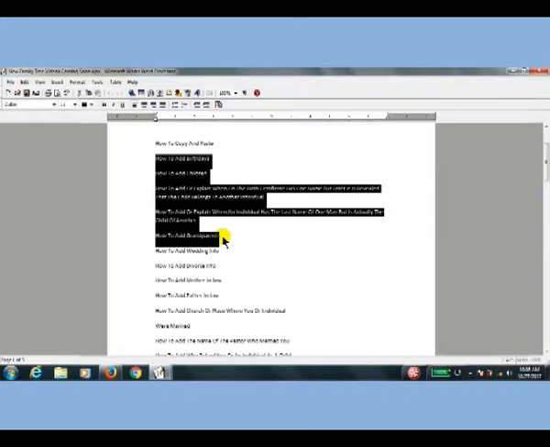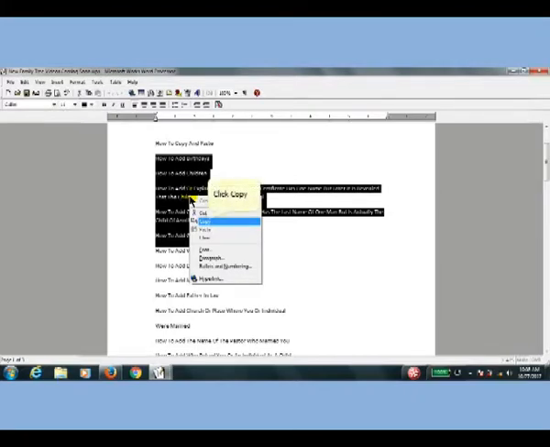I remove my finger. All right, so this is highlighted. I want to copy it now. I want to right click, and then I want to go down to copy, and I'm going to left click.